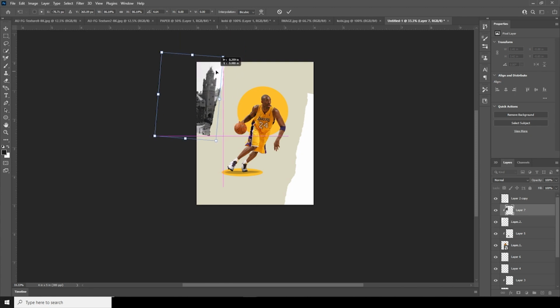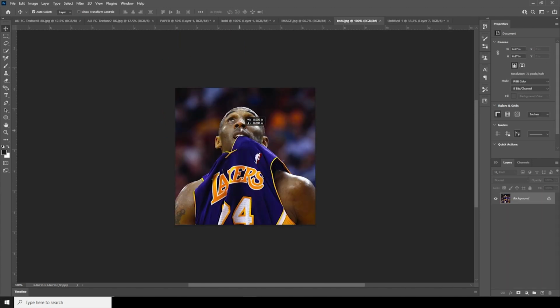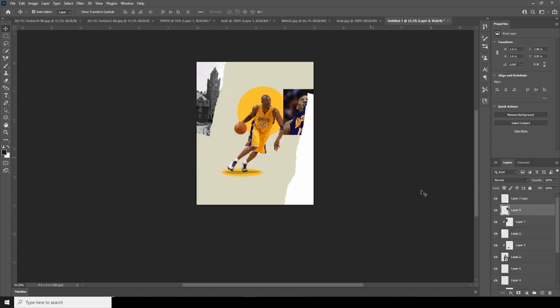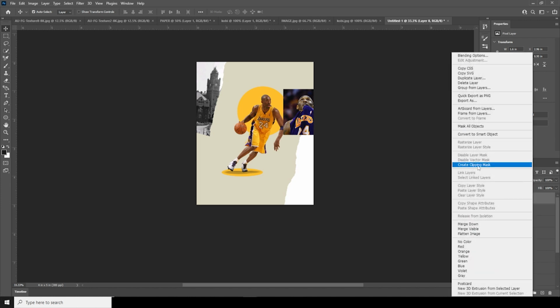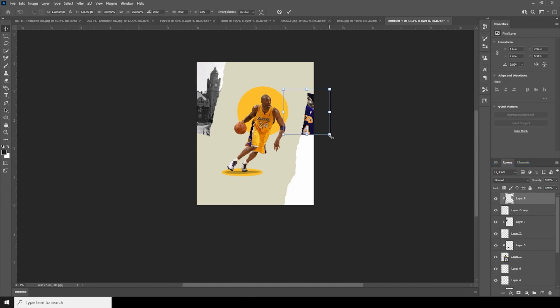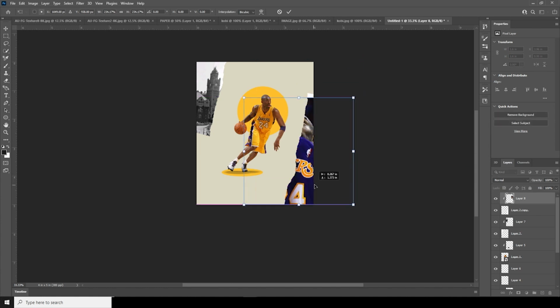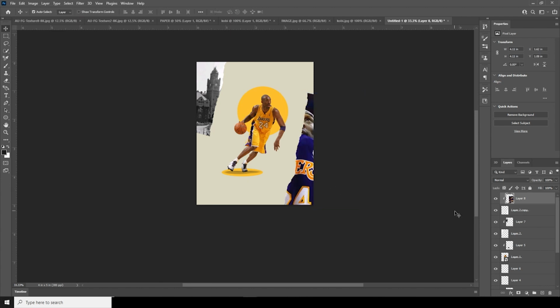Let's add a little rotation. Yep, let's keep it like that, and let's drag another image, and for this one, let's keep it above this cutout, and right click, let's click on create clipping mask, Control T. Let's make it a little bigger. Yep, let's keep it like that.